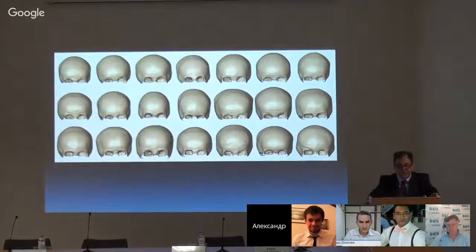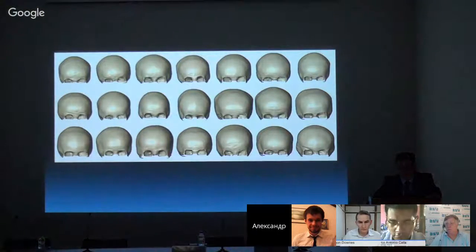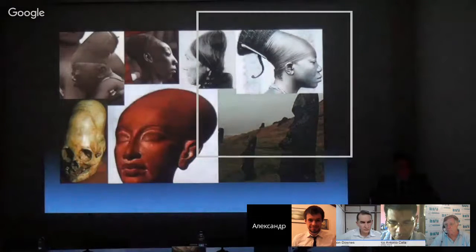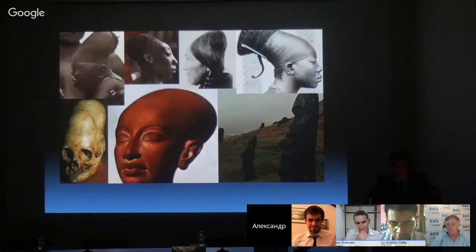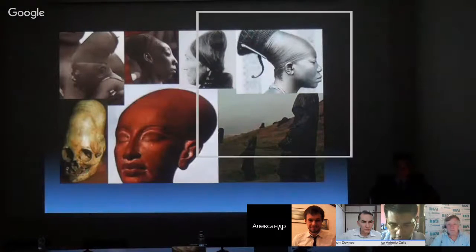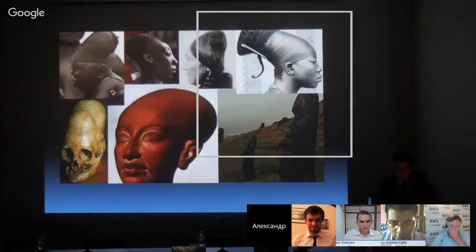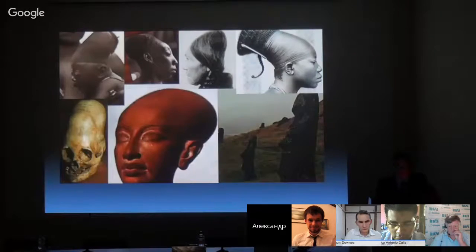And we can see here a drawing of the variation of the skull of human beings. There are 21 different shapes of skull, but they are normal skulls. And you have some culturally produced craniosynostosis deformity of the skull. You have this in Syria, in South America, and in Toulouse, France in the 18th century. And maybe this is the reason that they are the fathers of the treatment of craniosynostosis.